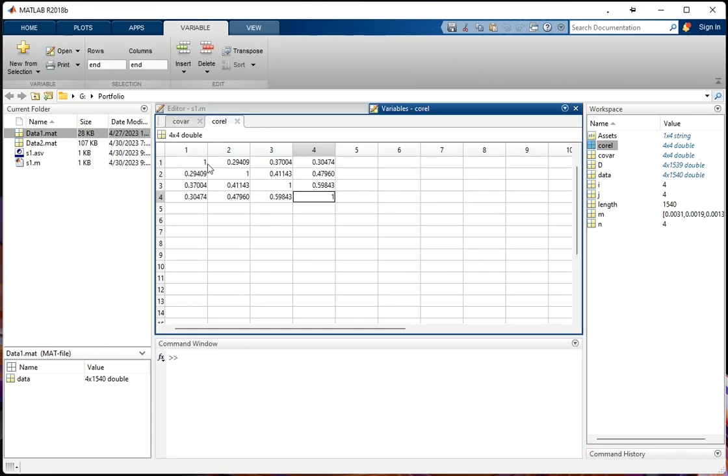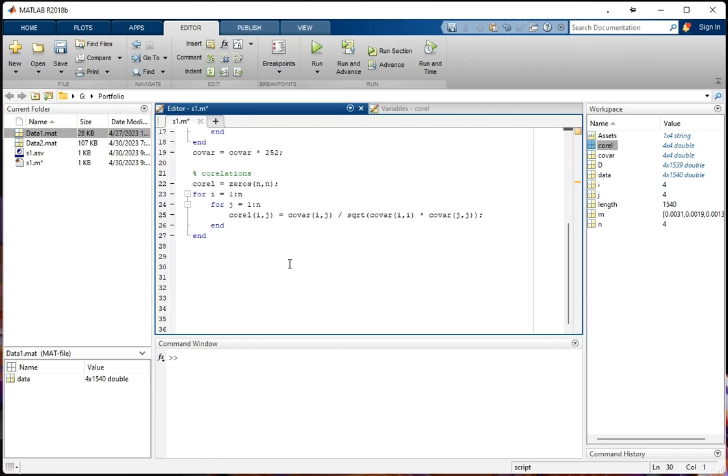We have ones on the diagonal elements, which means the correlation between Google and itself, AMD and itself is 1, and then you see 30%, 37%, 47%, and 60% almost.